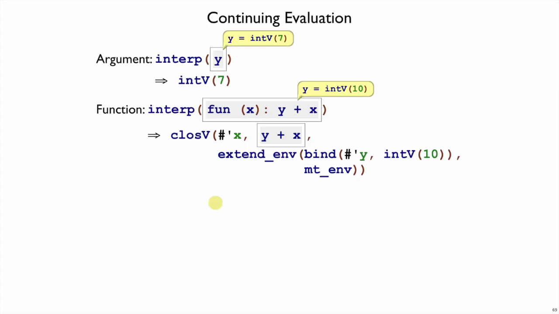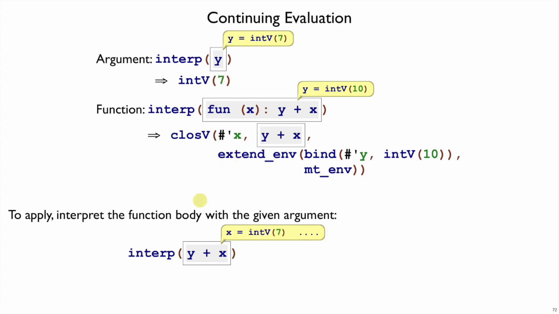And using these kinds of values will let us implement function calls. So when we interp and eventually get an intV 7 for the argument expression in that complicated example before, and now when we have function x of y plus x with y equals not just 10 now, but intV 10, that means we get this closure. And now the question is, how do we apply, how do we call this closure with that argument? So we want to interpret the body, which we have here from the closV. It's this y plus x. And what is the environment that we should use with that y plus x? Well one of the things that we do when we call a function is we bind the argument name to the argument value. So the right environment for calling a function, for the body of that function, is going to bind in this case x to the argument 7. But also in this y plus x, we were supposed to have done the substitution y equals intV 10. So this environment is the one that we want to extend with x equals 7, and that way we have both of the pieces here: x is 7, y is 10, and we will add those together and get 17.